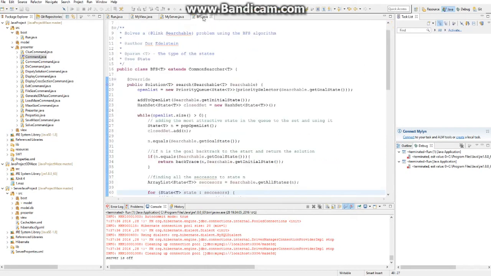BFS is very similar to A star. The only difference is that A star has heuristic in comparison to BFS. So, in the code, the only difference between BFS and A star would be the comparison. In order to do that, we created two classes, one for BFS and one for A star. The A star would inherit from BFS the search algorithm and override the comparison methods.